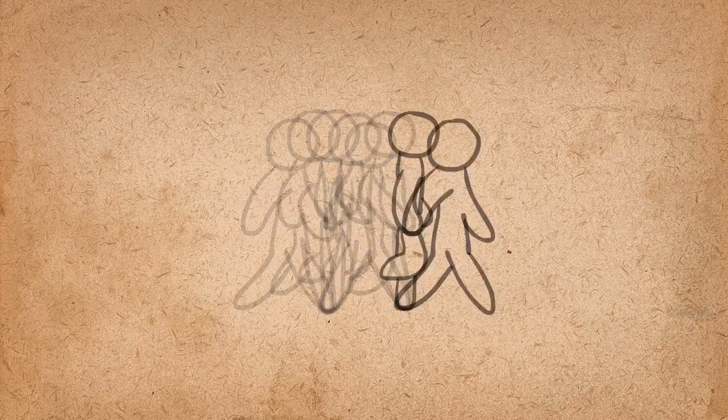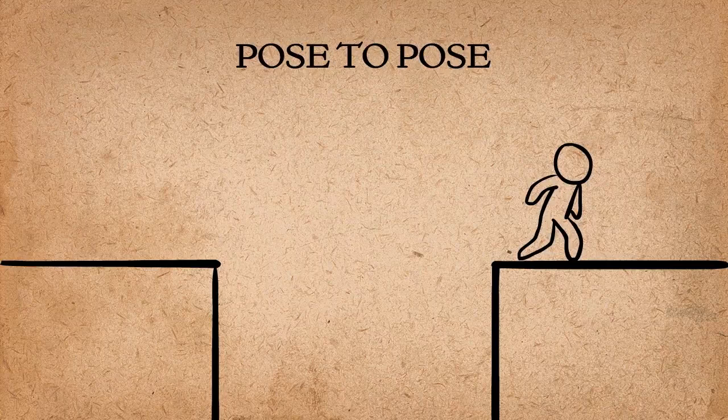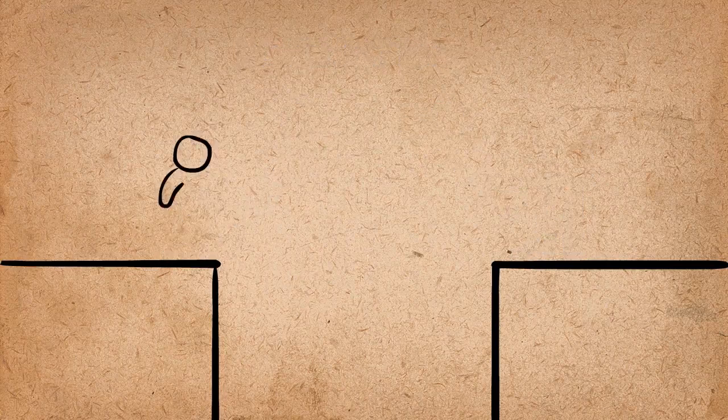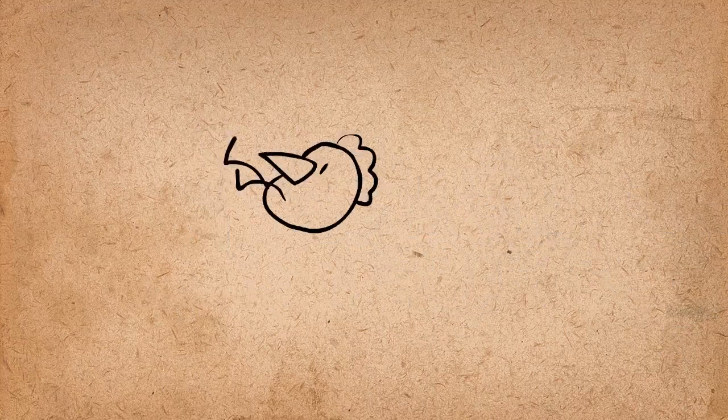So there are benefits to both methods. Pose to pose is generally better for most actions because it gives you the most control. You have a good idea of what the action is going to look like very early in the process. So instead of worrying if the character is going to end up in the right place, you decide where they end up from the beginning and work backwards. Also, using straight ahead animation can lead to the character changing size or being on a different level from beginning to end.